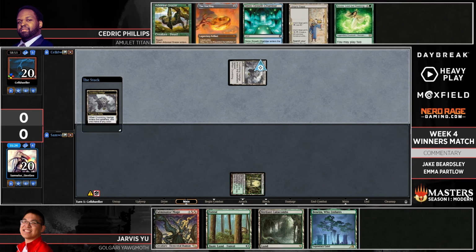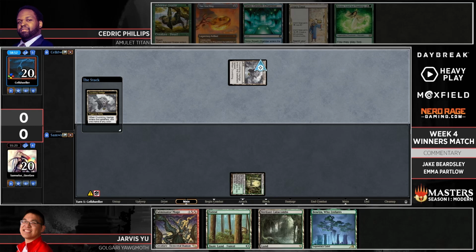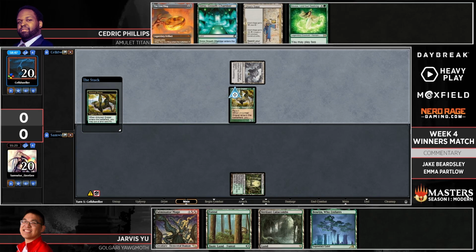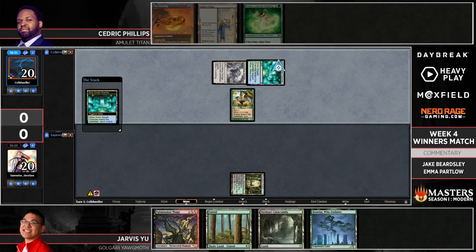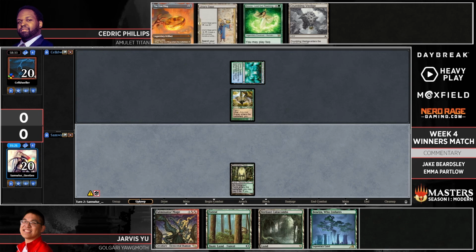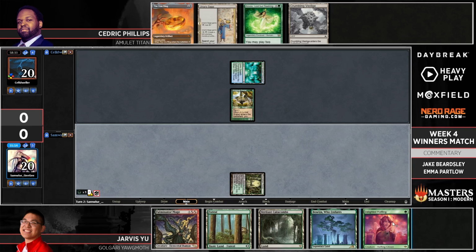For sure. So it looks like Jarvis and Cedric are just setting up their lands. Jarvis has kept a very land-heavy hand, but he's hoping to pop off this Fulminator Mage, which is the one-off in his deck, as a hedge against myself, who was on Tron, and then Cedric, who was on Amulet Titan. And it looks like with this line Cedric's taking with the Arboreal Grazer, putting that bounce land into play and keeping it in play is going to open up some vulnerability to the Fulminator Mage that Jarvis has.